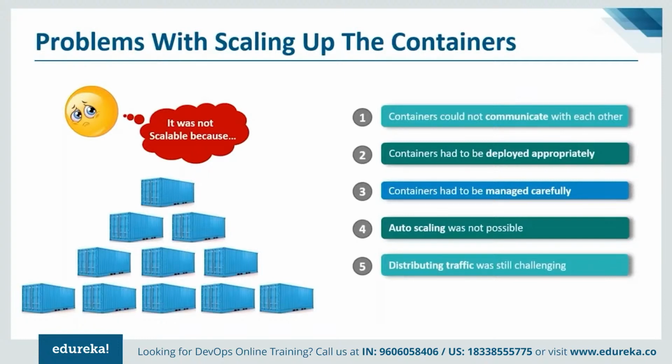And then the one last problem that we have is the distribution of traffic. That is still challenging without something that can manage your containers. You have so many containers, but how will the traffic be distributed? Load balancing, how does that happen? You just have containers, right? You have 50 containers. How does the load balancing happen? All these are questions we should really consider, because containerization is all good and cool.